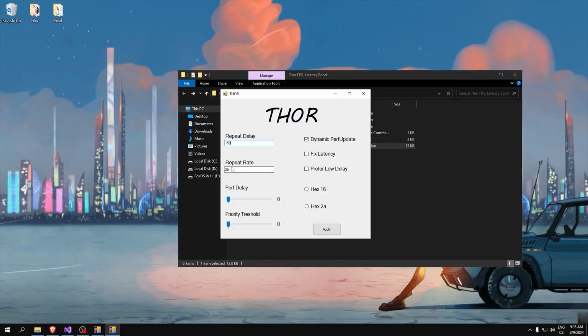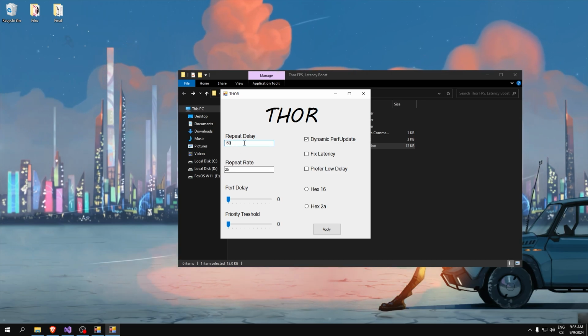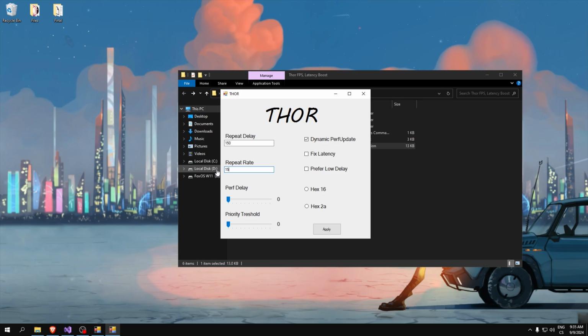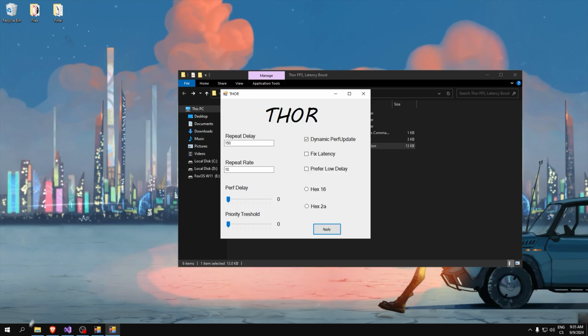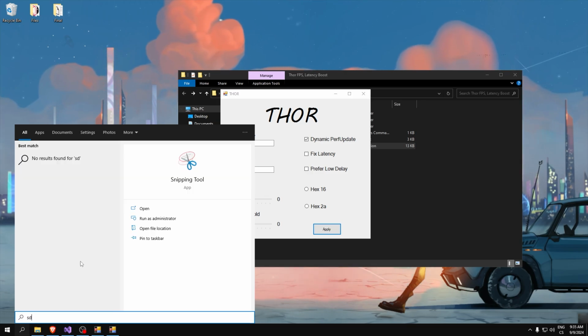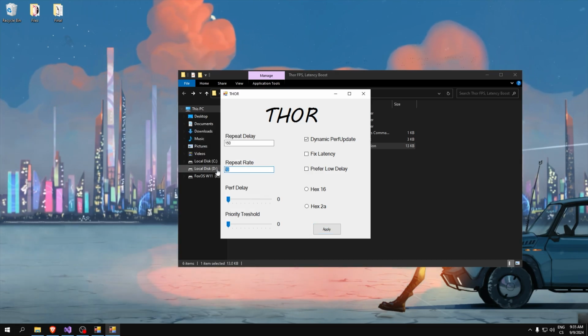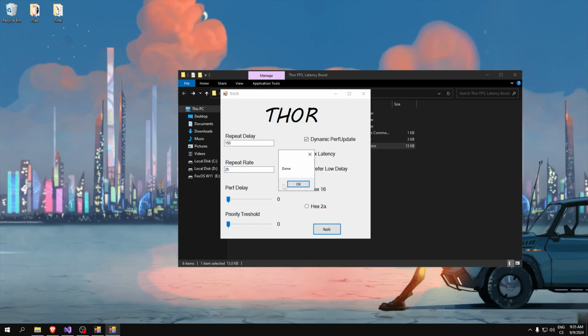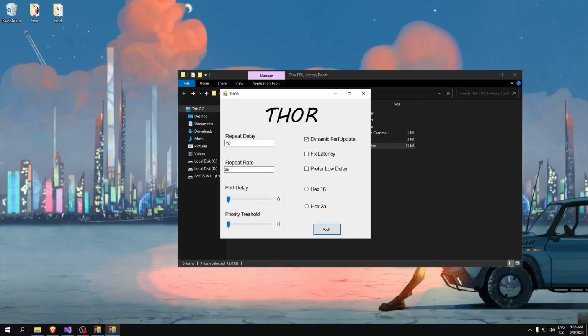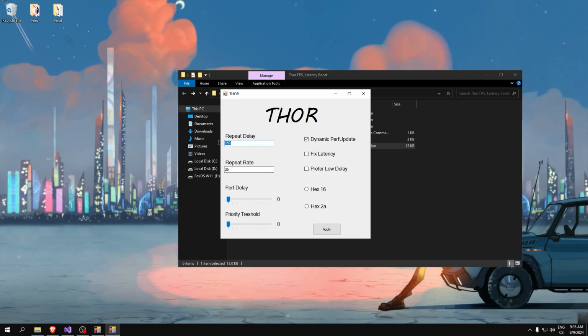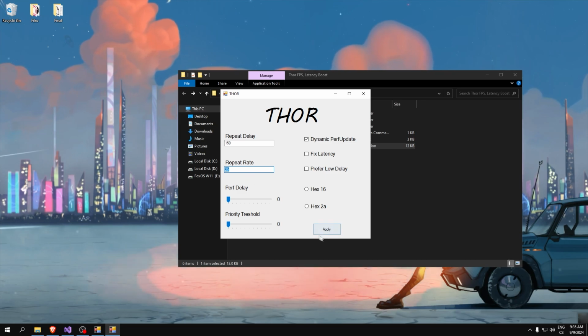So here I recommend 150 and here like 10 or 15, but really I recommend testing, so I write 10 here, click apply, you can see it will write done, and I need to test the settings. Okay, for every computer it can be different, but this feels best for me: 150 and 25. You can try this or you can try another, and every time click apply.